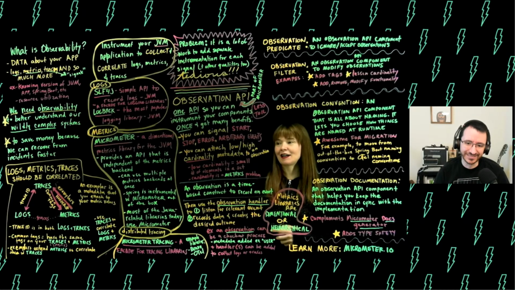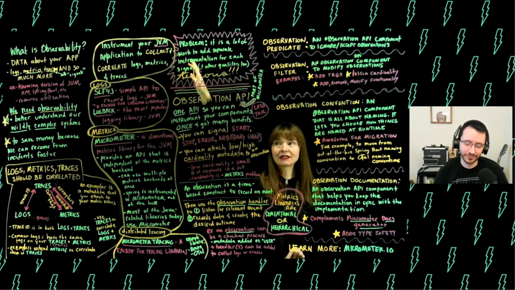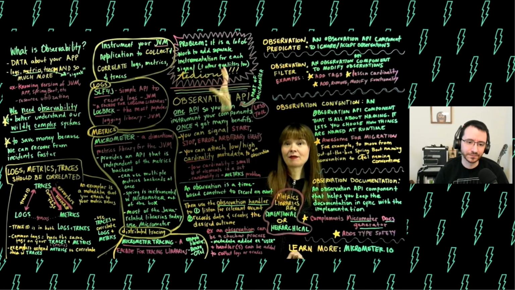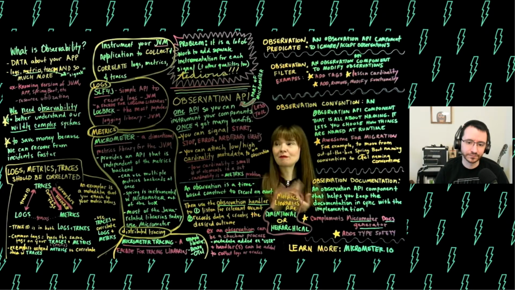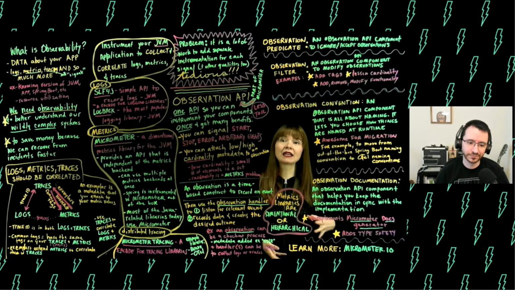Okay, we took a departure. Thank you for that. So for the metrics, we're talking about instrumenting applications, JVM applications specifically. We talked about logs. Now for the metrics, we use Micrometer, which is a dimensional metrics library for the JVM. It provides an API that's independent of the metrics backend, so you can use any backend that you want, or different backends at the same time. Spring is instrumented with Micrometer out of the box, and Micrometer is so popular that most Java-related libraries today use it.